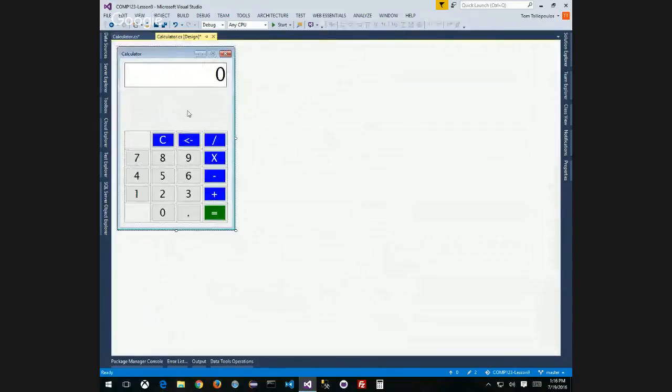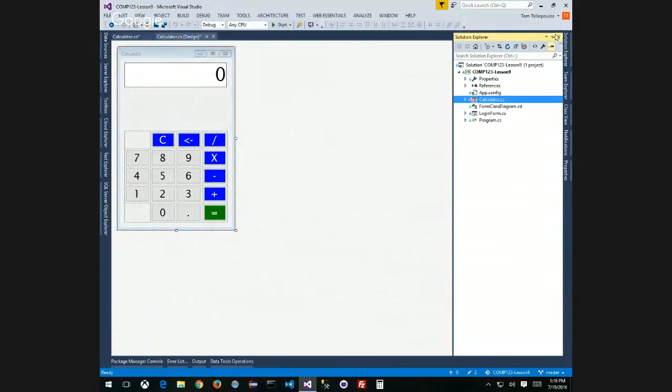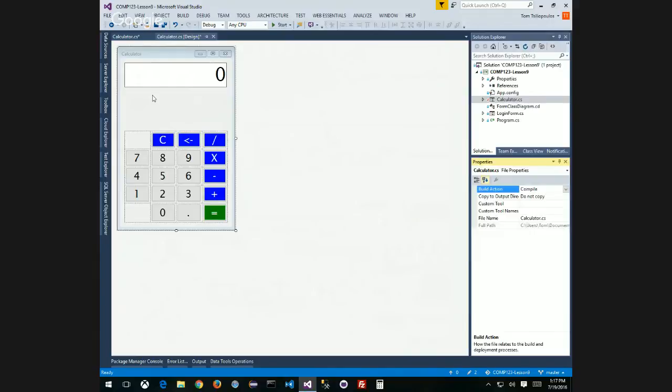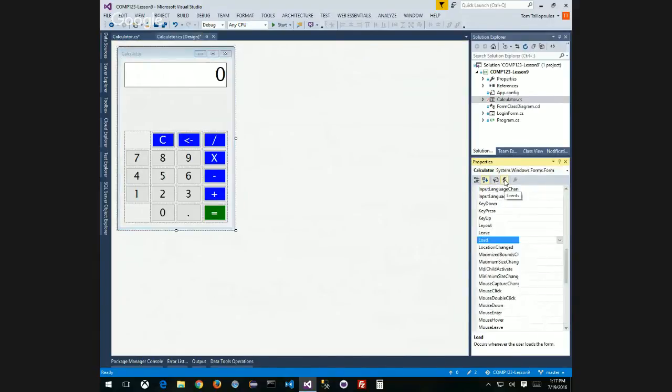So I'm going to go back to my form itself. I'm going to click on my Solution Explorer and then put up my properties. And I'm going to click on my form. And notice that even my form has some events. Here's some events that come with the form. Load, my form load event. So when the form loads, I want some stuff to be initialized. And this is the place that I would put all my initialized stuff, with my form load event, right?